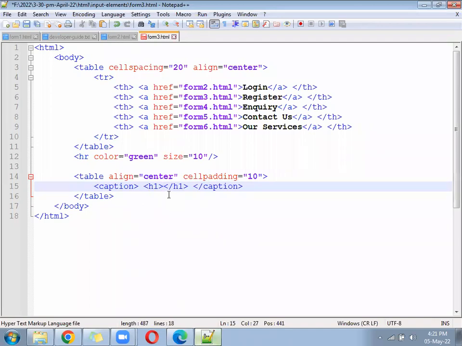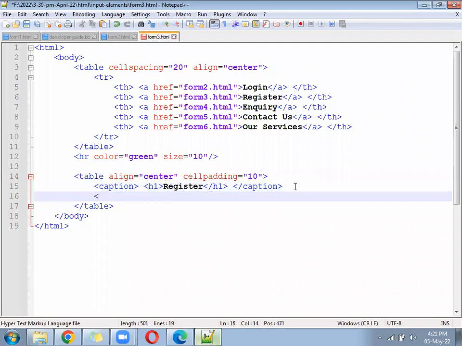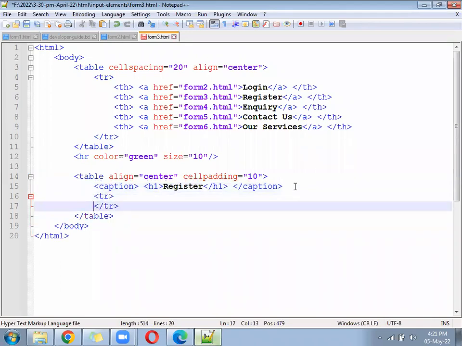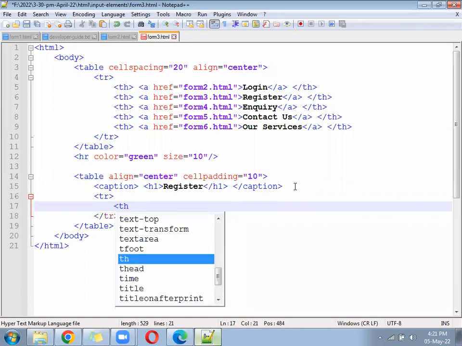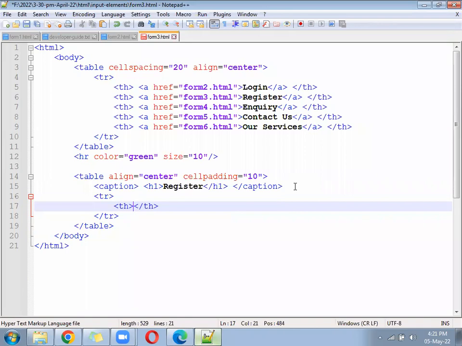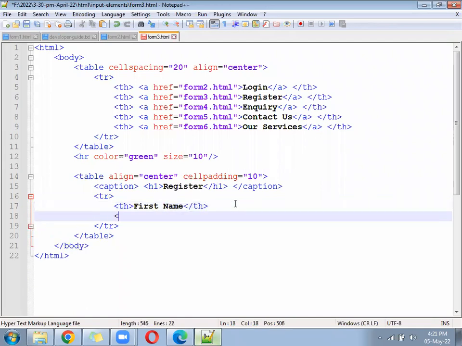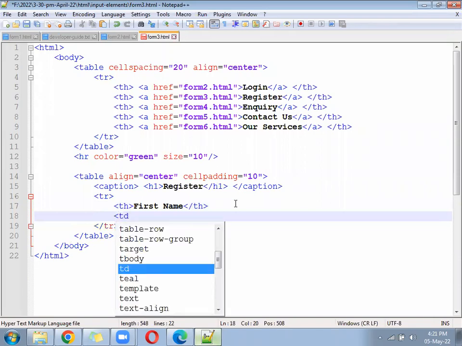Next is for register. Next come down. Write a TR. Use the TH. Keep first name. Or better, the frameset chapter you should close there only. You should not spend much time on frameset.